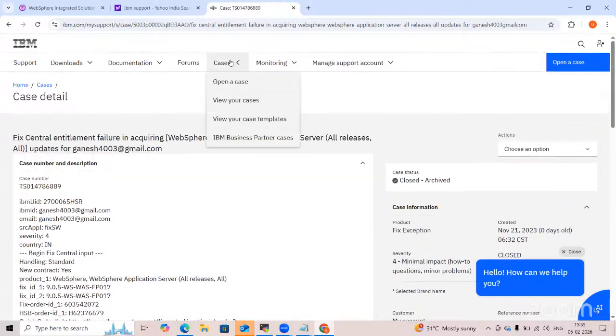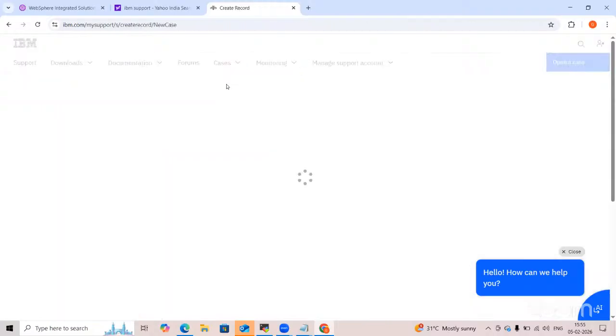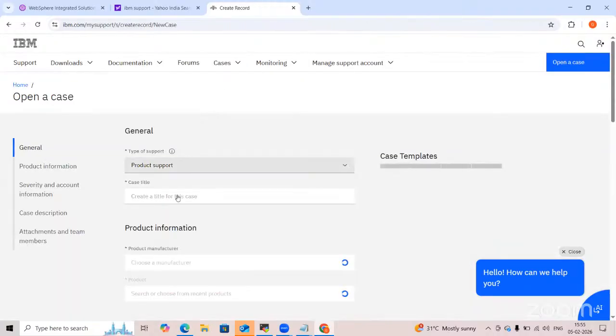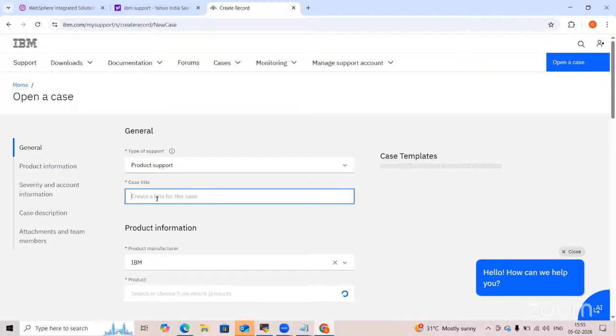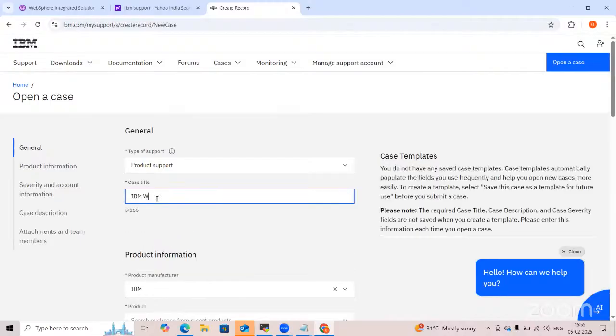If you really want to raise it, open the case with IBM. Due to one issue with the IBM WebSphere ND product, I opened the case with IBM on 21, 2023.